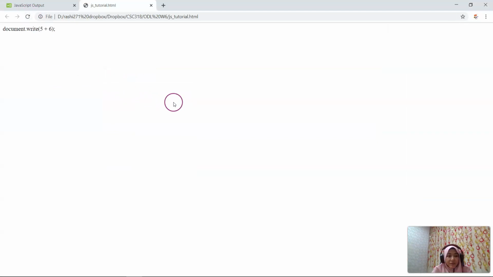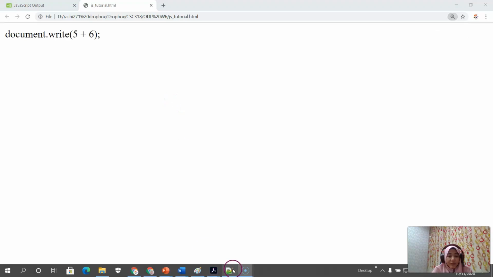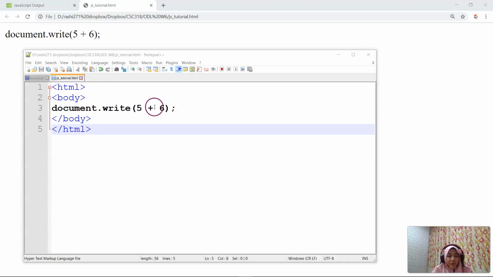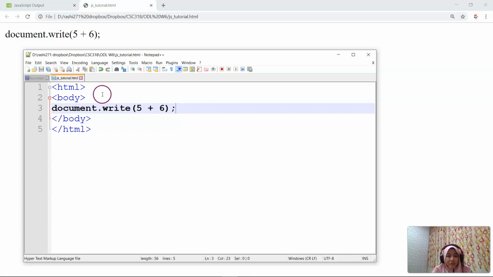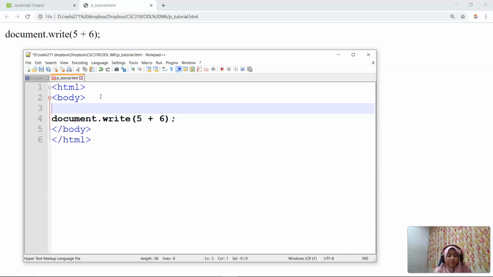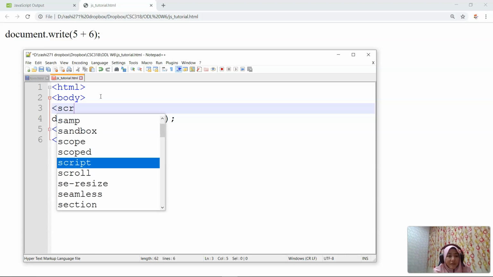If you look at this one, what happened? Why does the document.write appear? We actually don't want this code to appear. We want to display the output, which is 11, right? Why does it display the code? Because the HTML cannot read this as script or JavaScript, since you don't have the start and end script.